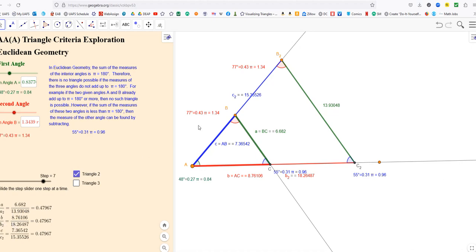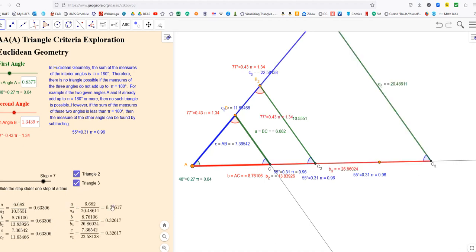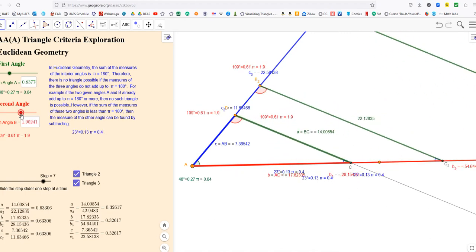And if you do the same thing for this length B, the red length here from A to C, and divide it by B2, we get that. It always turns out to be the same ratio. Now the ratio may change as I change what this is, but no matter where I put it, all three of these numbers are the same. So this is what we would call similar triangles. There's a third one here, a different ratio, but at least all the same for that one. And it's not a fluke of the angle.